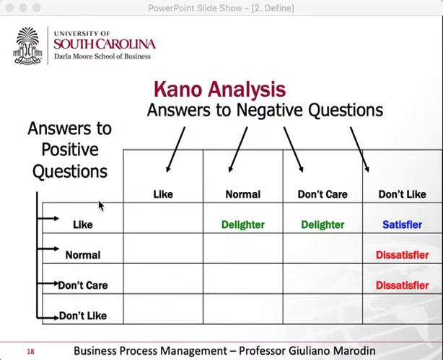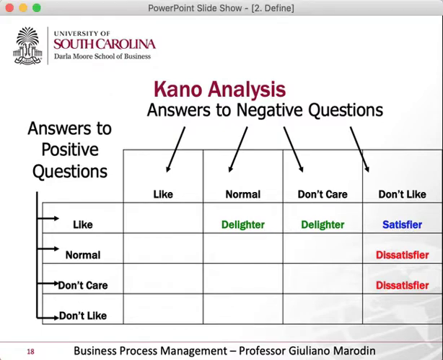So if the majority of the positive is going to be like that, is going to be there, don't like if it's not there, it's going to be a satisfier. And guess what? Our linear programming is going to be a satisfier, right? So very important to be there because we would like it if it's there, and we would hate it if it's not there. So that becomes a satisfier.